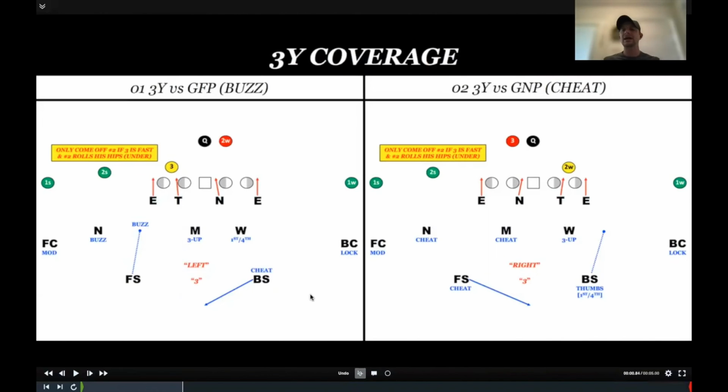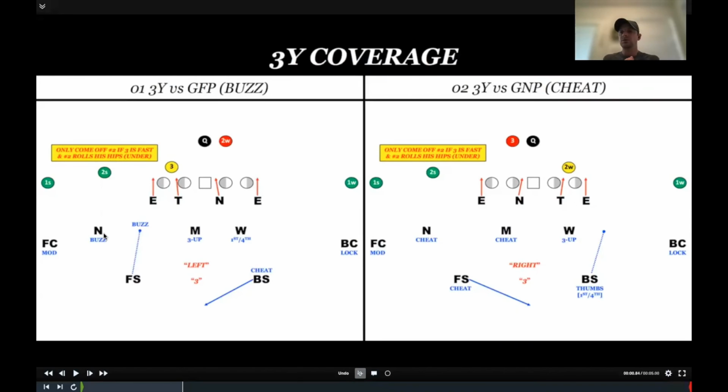And if you run bracket, you've already got the basic concepts for it. And so this is kind of how we run our middle of the field close. We're going to spin down to the sniffer. So that's why it's called 3Y. We give a buzz call here. So he's saying, hey, look, I'm buzzing down. So we're now switching with each other.